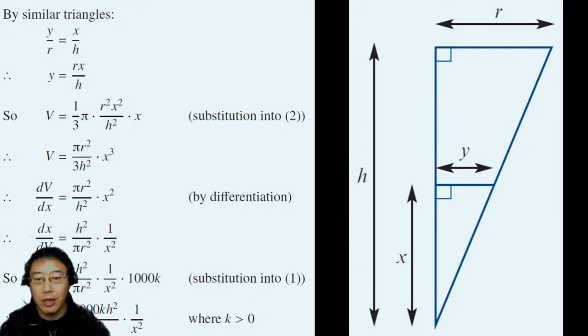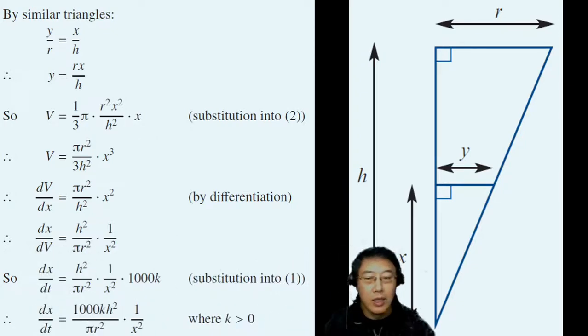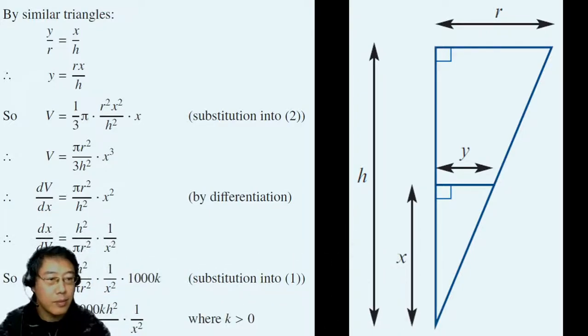So here, the final differential equation has a constant over here, and that is all variable. Notice now we have x on the left, x on the right, dt on the right. We're going to apply separation of variables to be able to anti-differentiate. Just bear in mind that k is positive, so all of that is going to be positive. And let's move on to solving this equation.